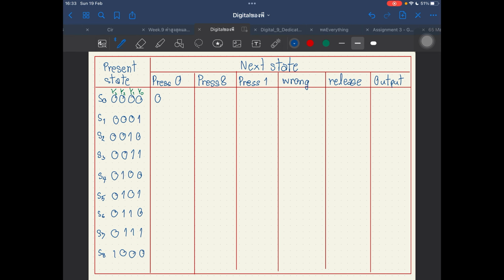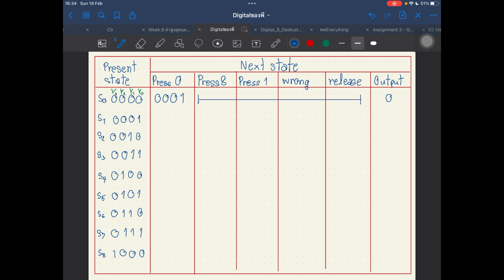I will write state 1 as 0, 0, 0, 0. And the output is whether the door is open. In this state the door is not open, so its output is 0.